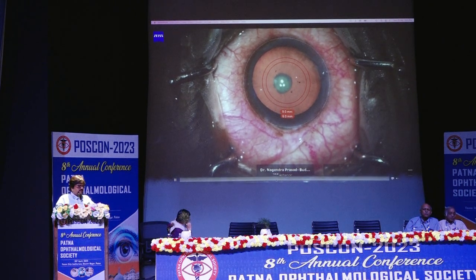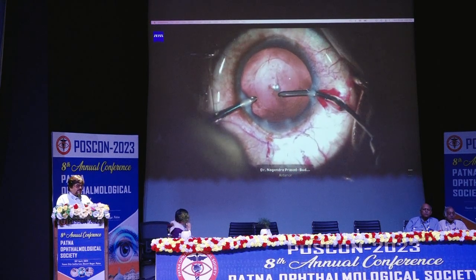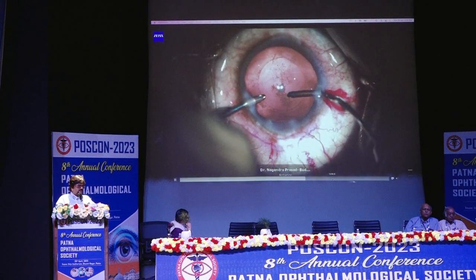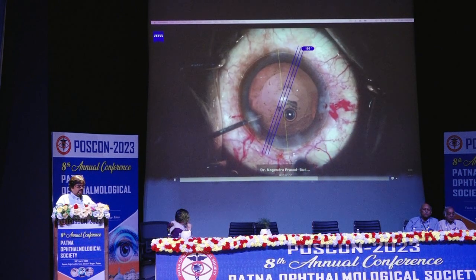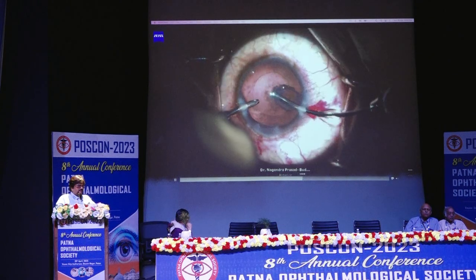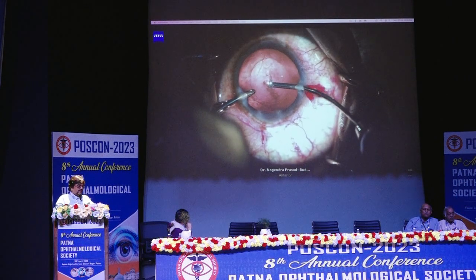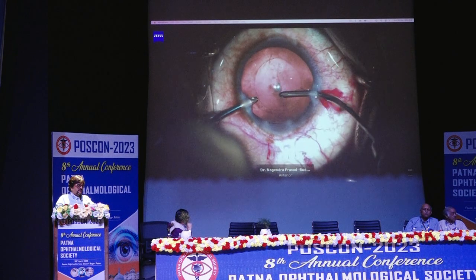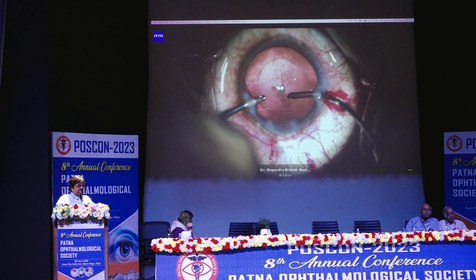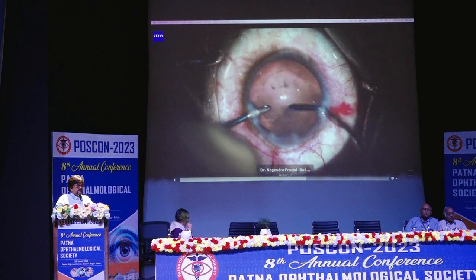This is again a case of posterior polar cataract, a very typical case. I successfully completed it, but you see, I just attempted to remove that plaque, and look what happens. It just touched and it got ripped open. So don't try to remove the opacity on the table. Just try to remove it, and the posterior capsule, after.